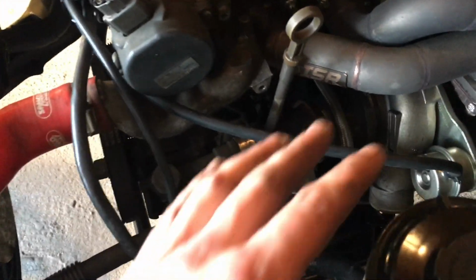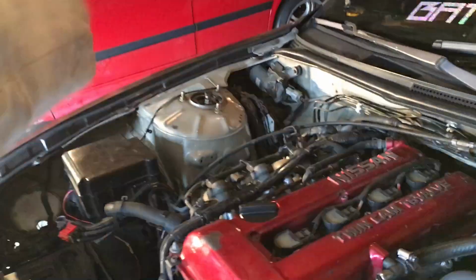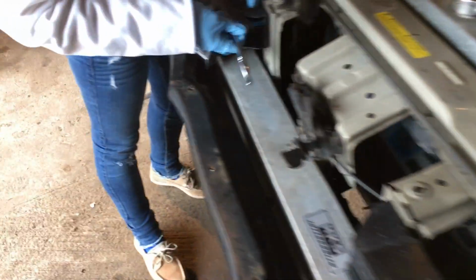Alright, so Mellinna's working on getting the headlights off right now, just 4 10mm bolts. And then we pretty much got everything disconnected on the engine. I'm going to go ahead and unplug the wiring harness right now, which starts over here at the cam angle sensor, and then just unplug all the injectors and all that, and then just throw it over the fender. Got probably some small little ground wire right there. We don't have much more left.